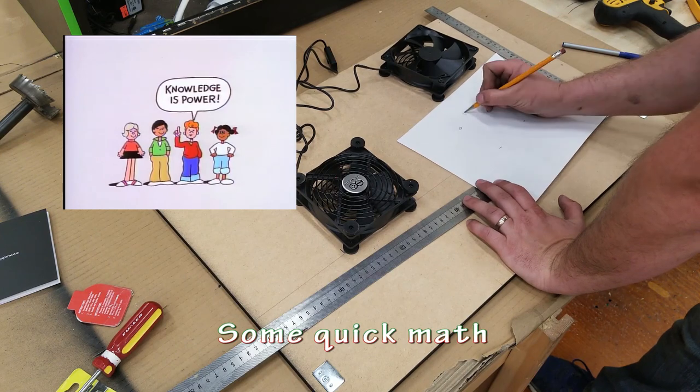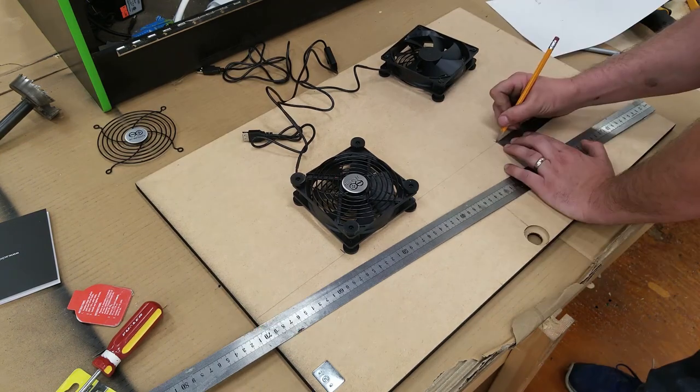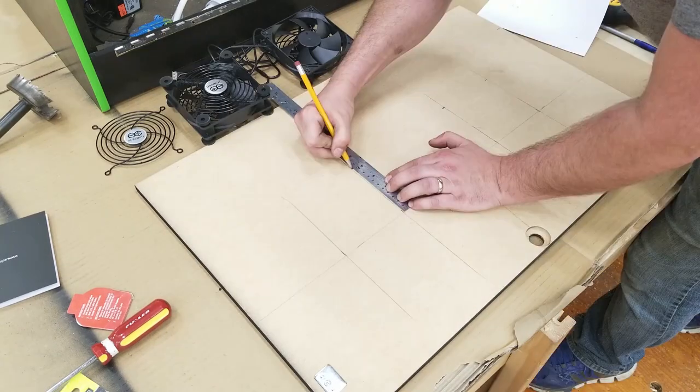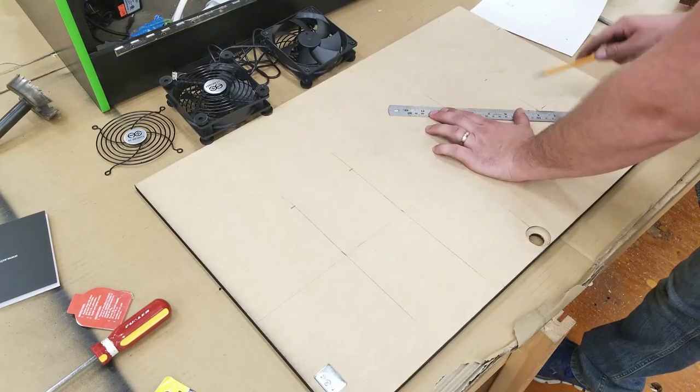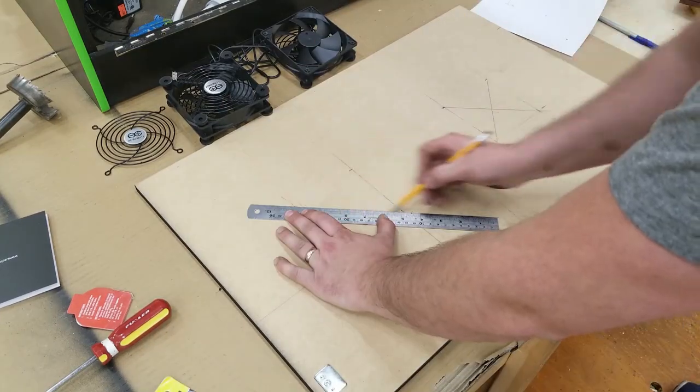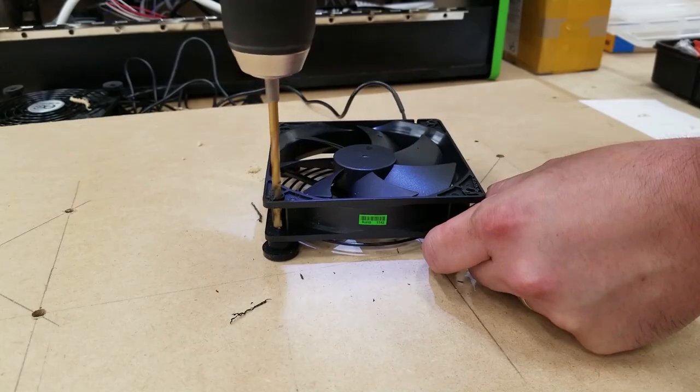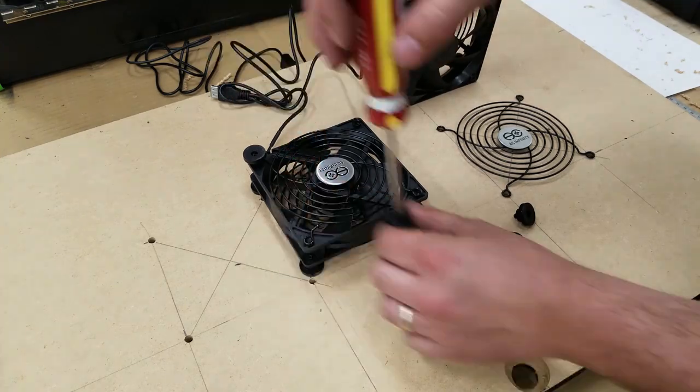'Cause knowledge is power. So here I'm just doing some quick math. I got to set it up and cut some round holes in the back of the door. I'm going to be using a jigsaw. Ideally, I should have been using a hole saw for this, but I didn't own one at the time of this build. But this is how to, again, show it with the tools that you have.